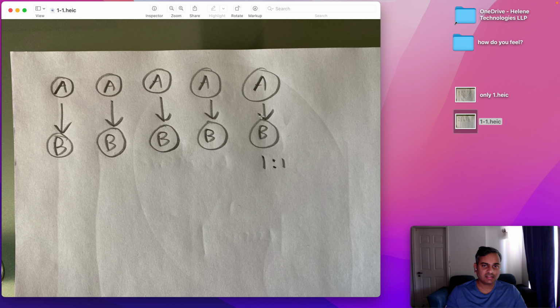If A autoscales, does B also autoscale? Is the policy the same? Are the autoscaling thresholds the same? How do you route requests? In this diagram, it's one-to-one. But maybe the first A should send requests to the second B. Need not be in this way. Especially if the numbers are not the same, you can't have this kind of routing. You need a different kind of routing. Do you have a router or a load balancer in between?